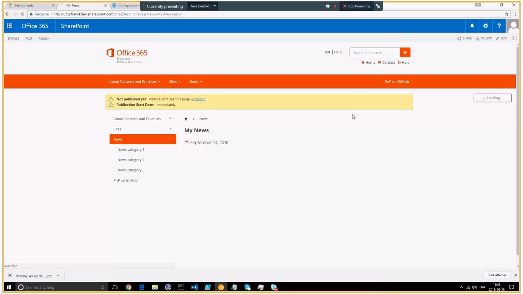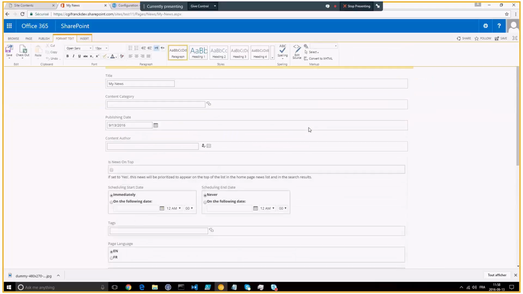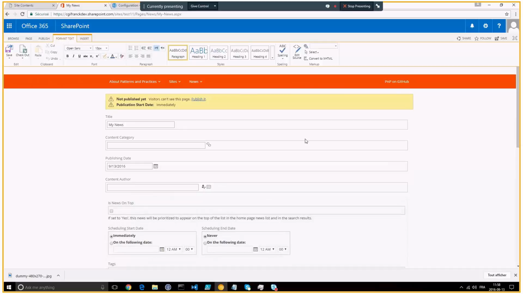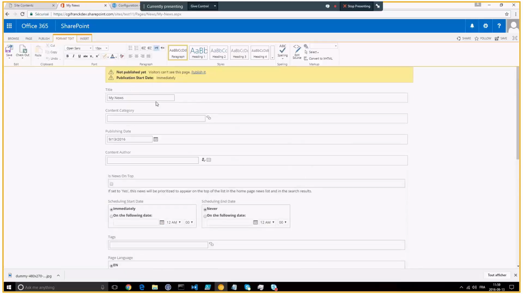So when I edit this page, you can see all the fields are stacked. Why? Because we don't want to manage the responsive behavior in edit mode, because basically it's too complicated and it is not useful for this part. So I've created some basic metadata. Feel free to delete them if not required.